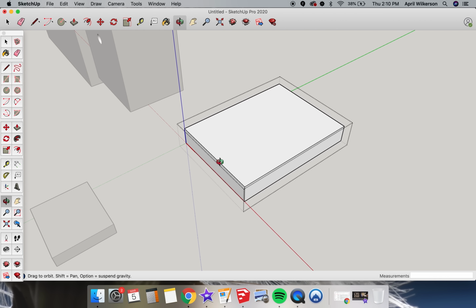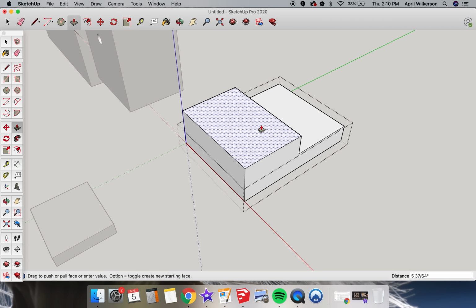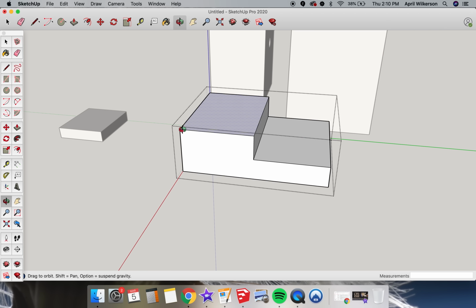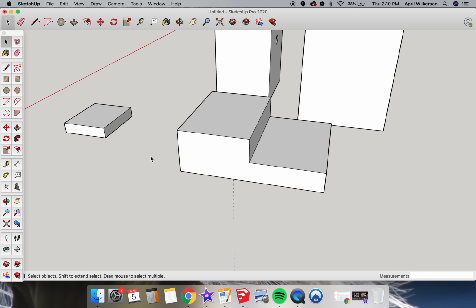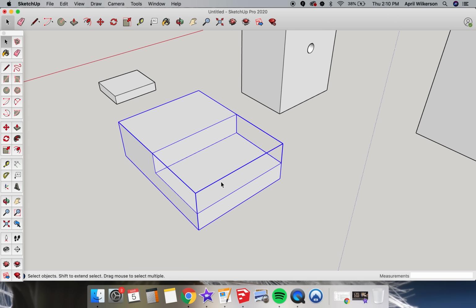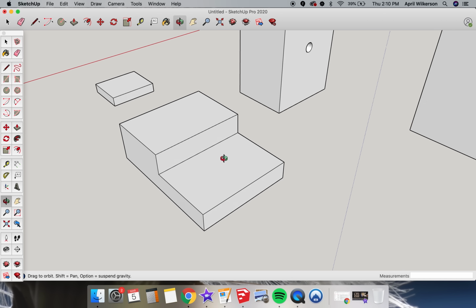So let's hit L for line tool once again and draw the line across the center. Now hit P for push-pull and pull up on one of the halves. Once the changes are made, click anywhere outside of the shadow box to stop editing the component. Click spacebar to go back to the select tool, and now when you click back on it, it's back to all being highlighted in blue, meaning it's back under that protective bubble.